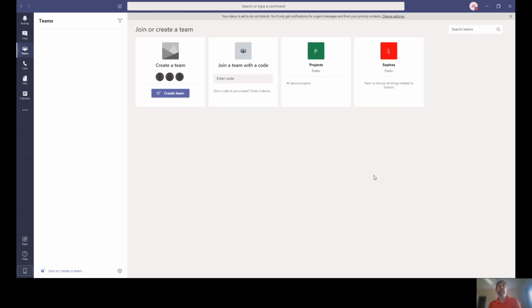But you're looking at the desktop version here, and what I want to do is go down the left-hand side through some of the basic functionality with Teams. I'll start at the top with the activity feed. What the activity feed provides is a running list of anything that might pertain to you specifically as a user within Microsoft Teams.